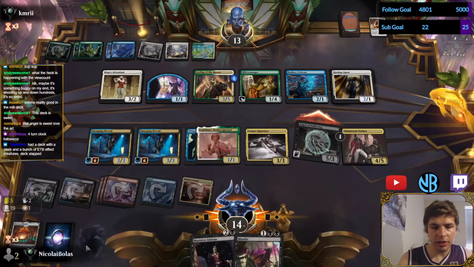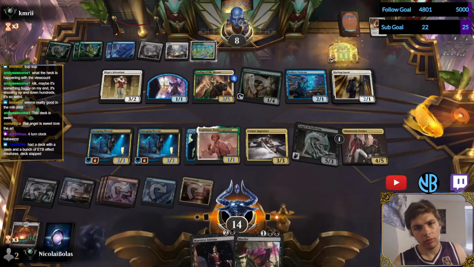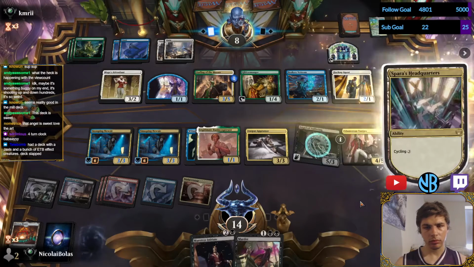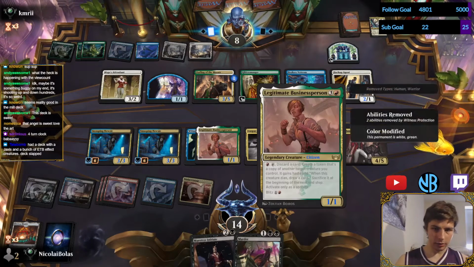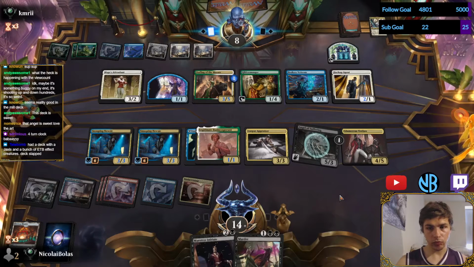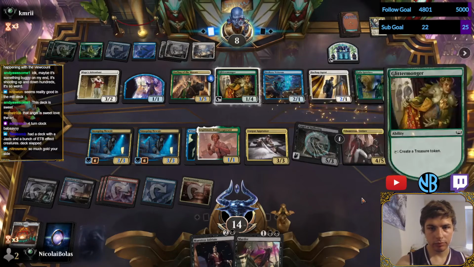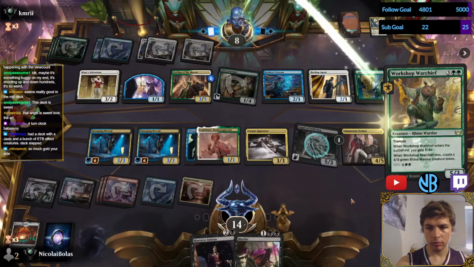I can't really afford to take any damage because I'll mill out. But next turn I'm going to be able to win, I think. Murder this. I have 3, 4, 5 blockers. They have 5 attackers. Nice. Oh yeah, Jaxus is sweet. I just need to kill this thing. Yikes.